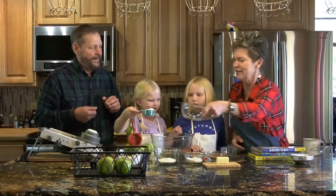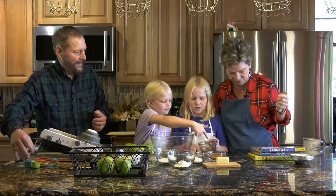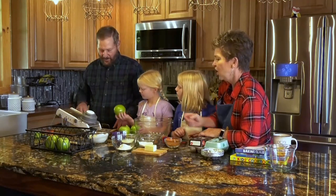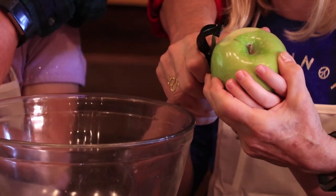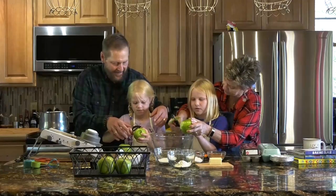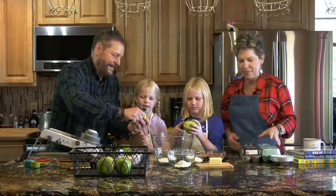Good job — you leveled it all out. Now we've got all our things together, so let's check our list. Do we have our three apples? Yes. Do we have our sugar, cinnamon, flour, butter, and now all we need is our egg. Peeling's not so easy for kids, but we always let them have a turn trying. So we're going to take the peeler, turn it on its side, and peel like this. We'll put those peels right in here. Our peels don't get wasted — they go to our animals. Who's our favorite animal that likes apples? Prince Caspian, our horse. Remember this is a sharp utensil, so we always have to monitor and supervise kids.